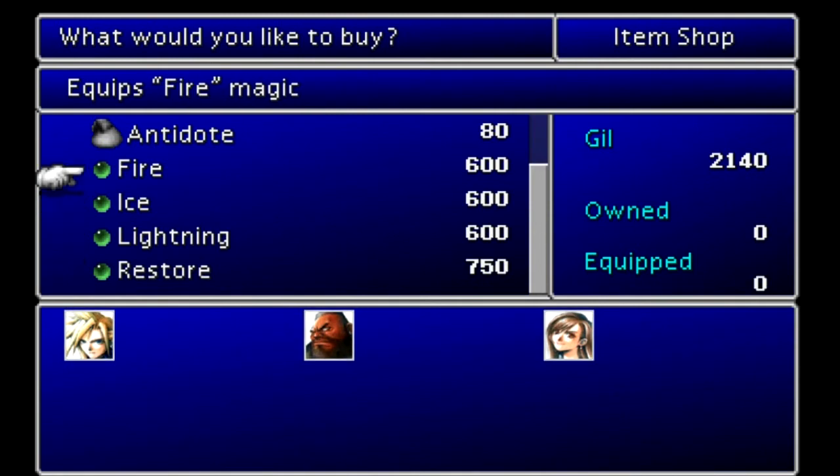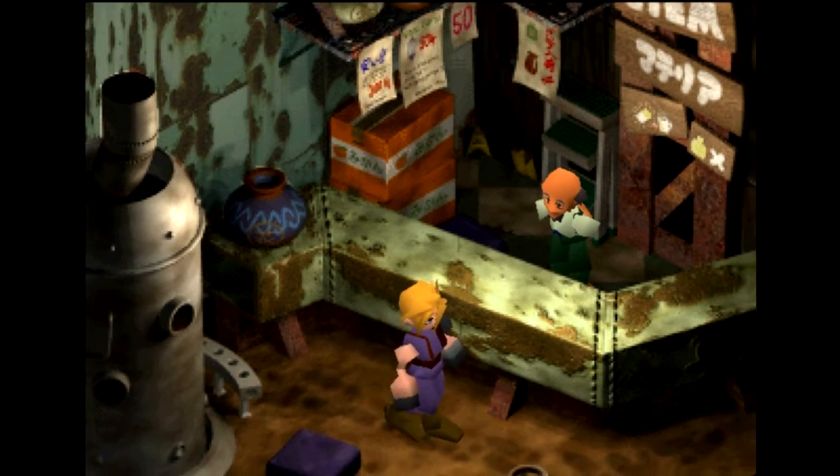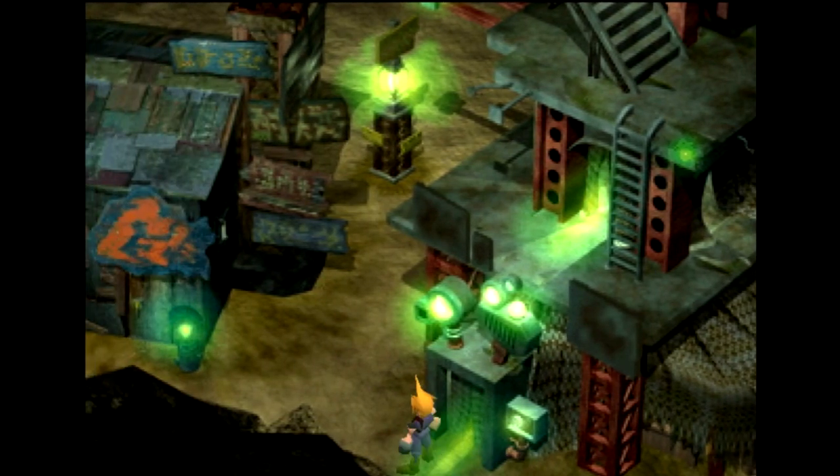So basic spells that you have here: fire, ice, bolt, and cure. Pretty simple. Nothing that I really want to purchase at this time. He just really doesn't have anything worthwhile right now. Let's just head over here. It's kind of hard to see the door. Once again, select will help you with this. Red indicates a door, green indicates a ladder. So the door is actually right here.